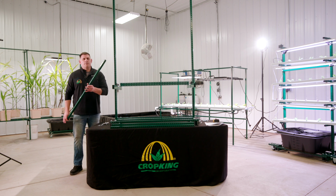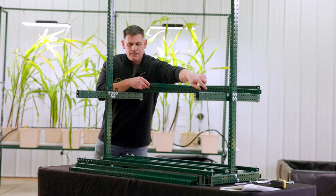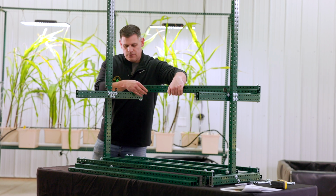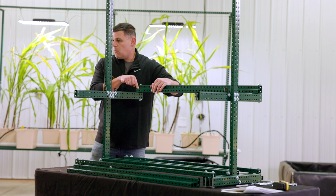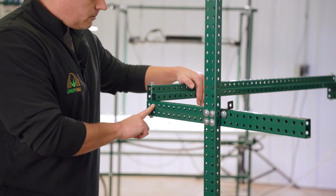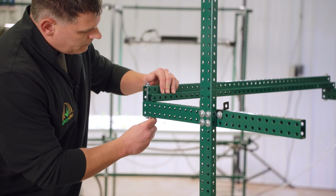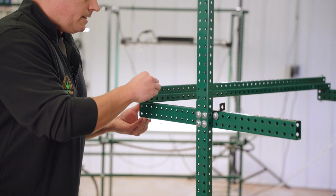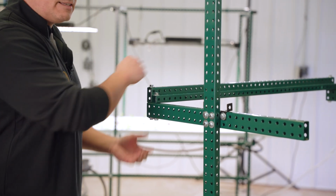Next, we'll take a piece of 42-inch square tube, and this is going to sit in the same orientation, but now we're going to align with hole number 2 on the horizontal cross member. We'll still be using hole number 1 on the piece of square tubing, but hole number 2 on the horizontal piece. A 3.5-inch bolt with washer. You'll again come up through the bottom, a washer, and then hand tight with a hex nut. And again, you'll repeat the same procedure on the second side.